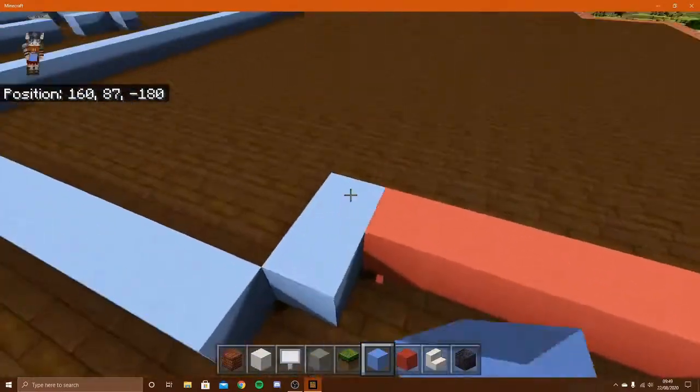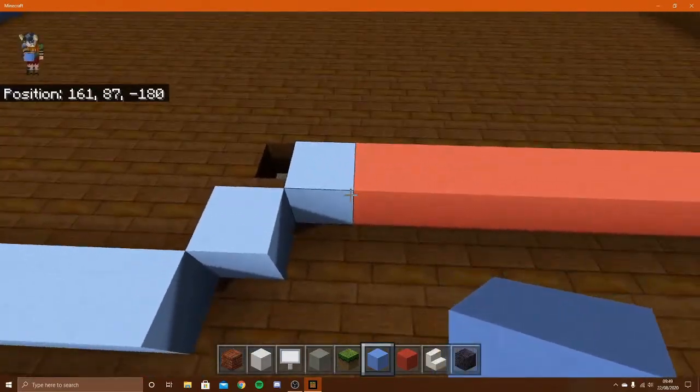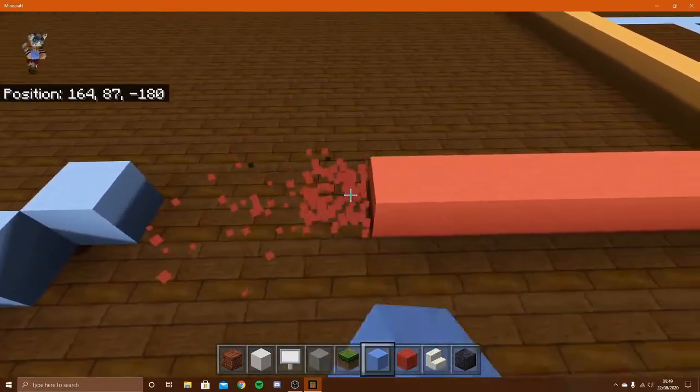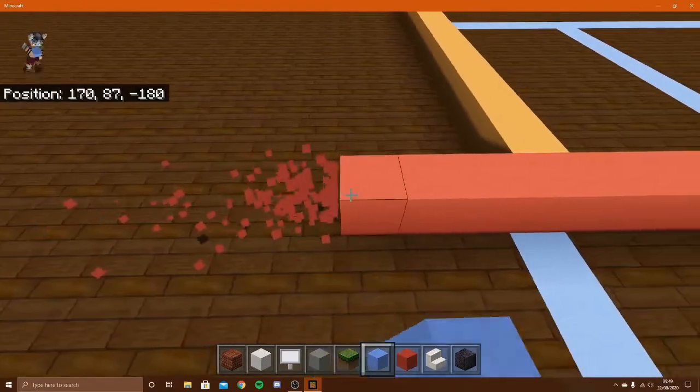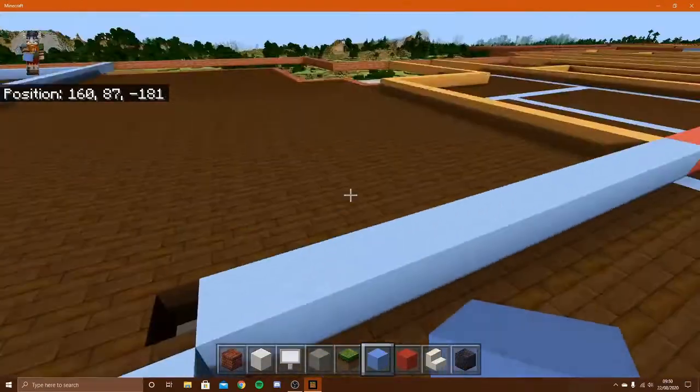Diagonal 1. Diagonal again. But 1, 2, 3, 4, 5, 6, 7, 8, 9, 10, 11, 12, 13, 14. Run that in. That's including that block.